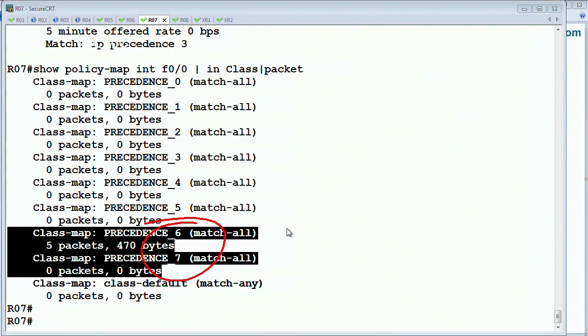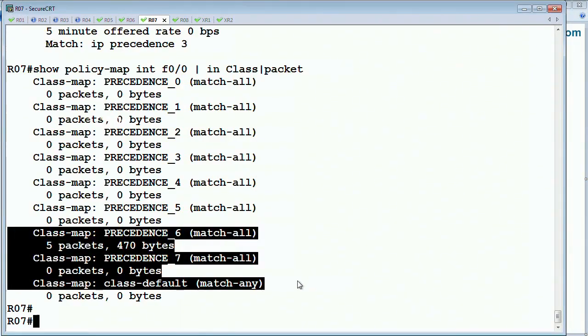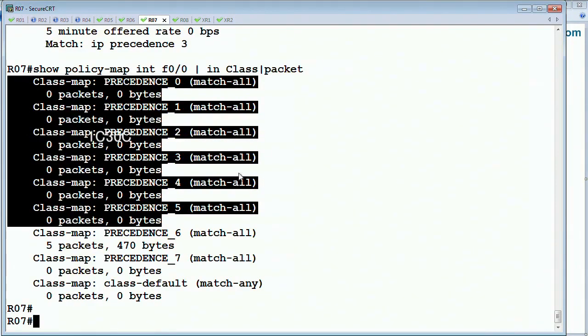So some of the routing protocols, like OSPF in this case, is using precedence 6. If we were running BGP, some of the other control plane protocols, these are supposed to be for the network and the internet traffic. So you will see counters going up on these ones. The actual data plane packets, we're going to be using 0 through 5 to look at our markings.